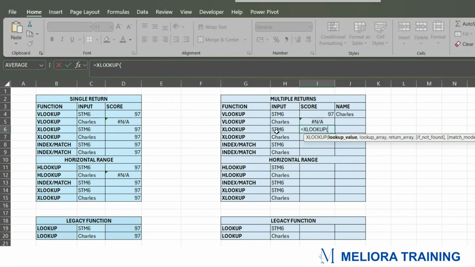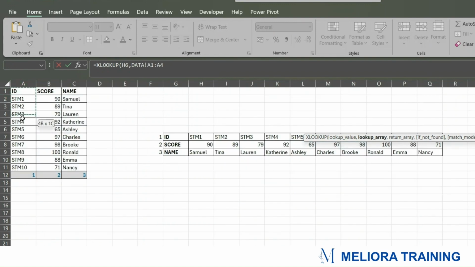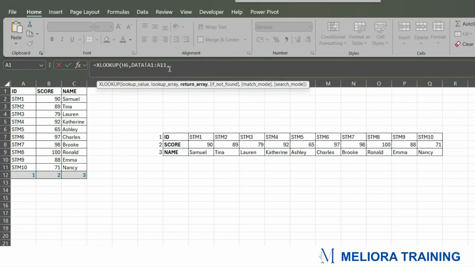So similar to when we're returning a single value, we get the lookup value. We have the lookup array. So in this case, it's going to be A1 to A11. Okay, and now we have the return array, and the return array is going to be all of this. Now it's important that the lookup and the return array are the same length. They don't have to be the same width, but they have to be the same length.